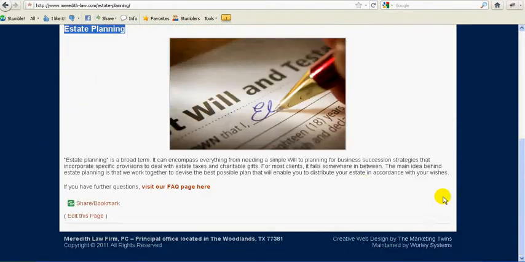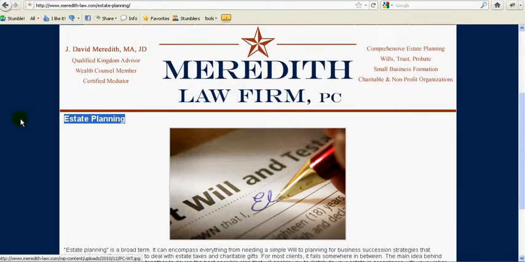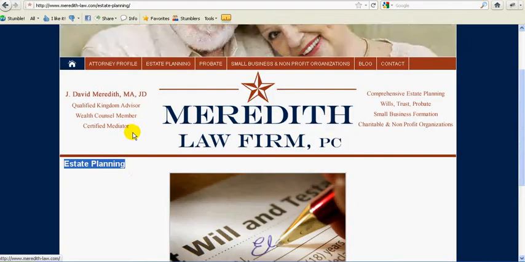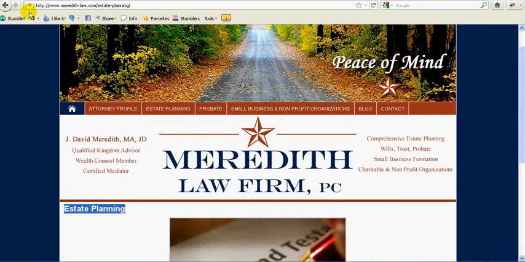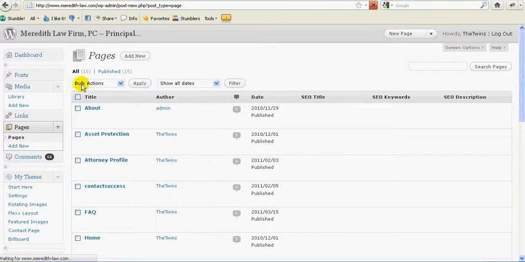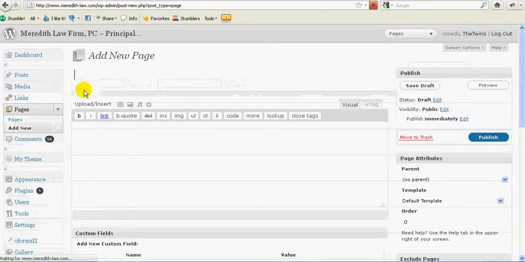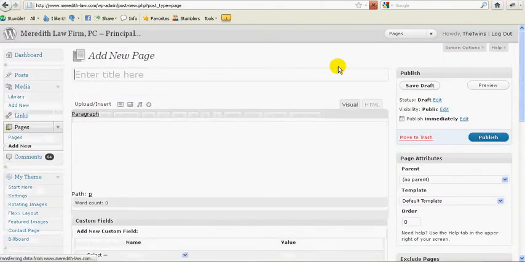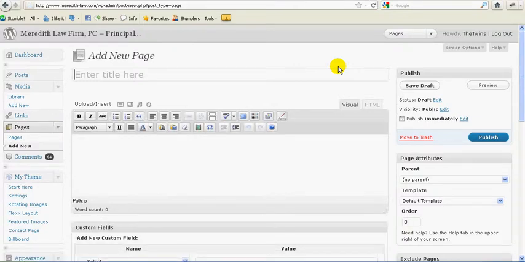The other thing I want to show you regarding your pages is, let's say you added a new page. Let's say you wanted to get into corporate law. So I wanted to say meredith-law.com/corporate law. So I can do corporate, and at this point it's not case sensitive, so corporate law, you can see that it's saved there. If I said let's publish this, okay, there we go, publish it, wheels running.